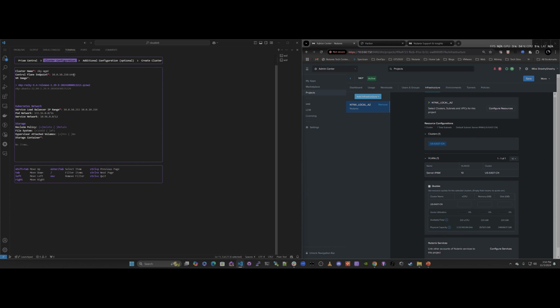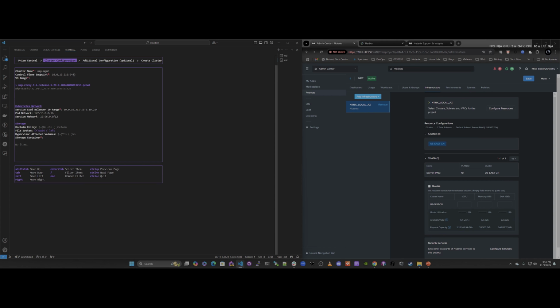For storage, we automatically install a container storage interface for Nutanix block storage. So what we're doing here is providing the policies and the file systems, and whether it's hypervisor attached, and then choosing the storage container that is on that cluster. So the reclaim policy I'm going to choose is delete. So when I delete a Kubernetes cluster that has PVCs from these volumes, it's actually going to delete and not retain those PVCs. You can choose to retain those if you'd like, and you can choose a file system.